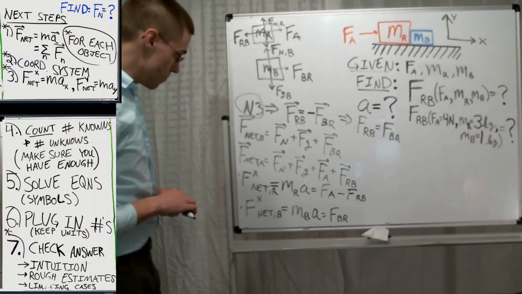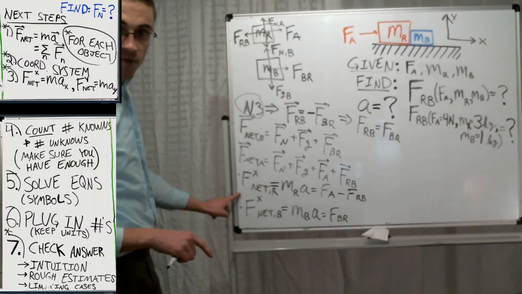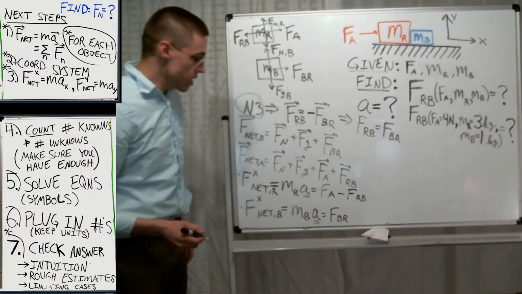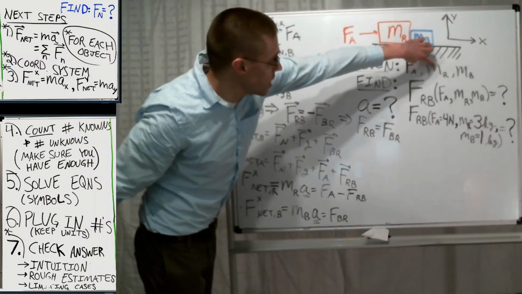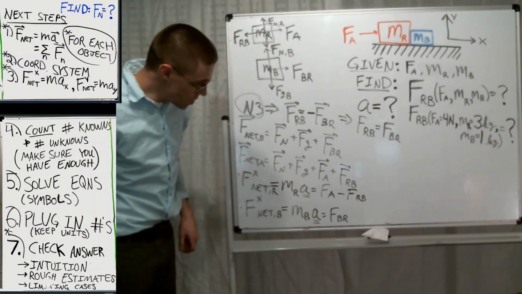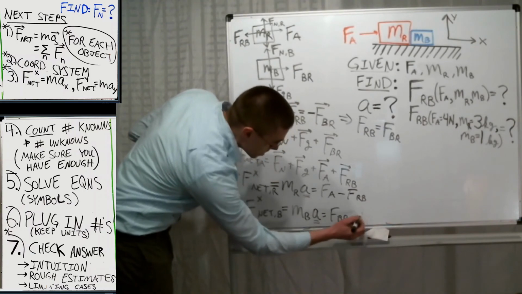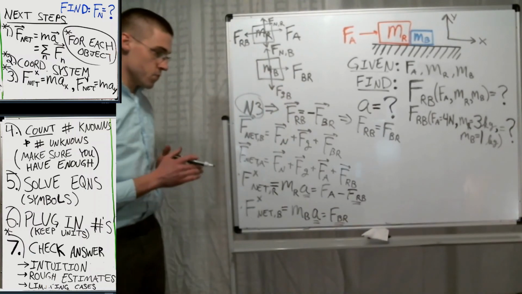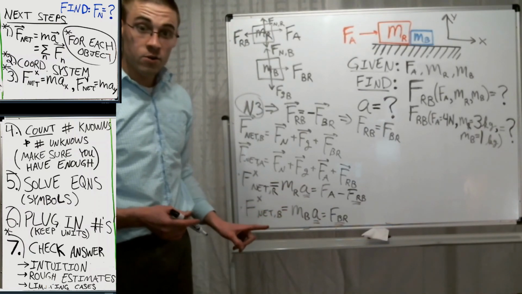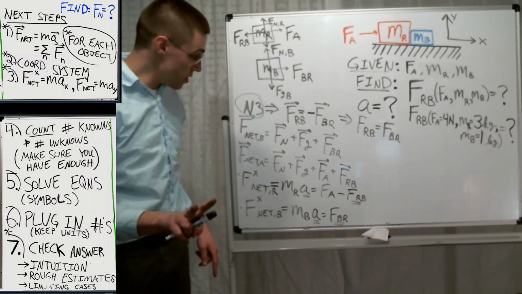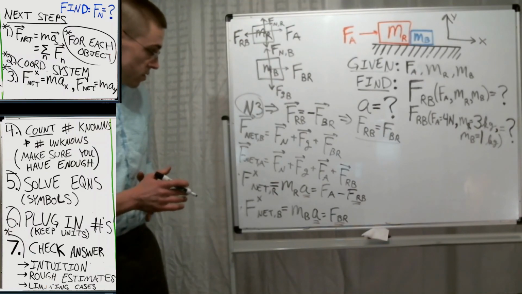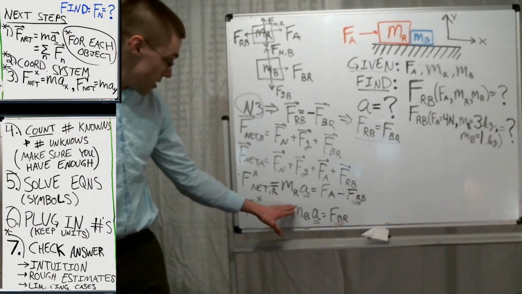All right, now I have two equations. Going on to step 4 here. I have two equations. How many unknowns do I have? a is unknown, right? I was told to take FA, MR, and MB as givens. So, given, given, given. Okay, a is unknown, FBR and FRB are unknown, right? So, does that mean that I have 3 unknowns? No, right? It means I have 2 unknowns because by Newton's third law, I know those two things are equal. So, I can solve these.